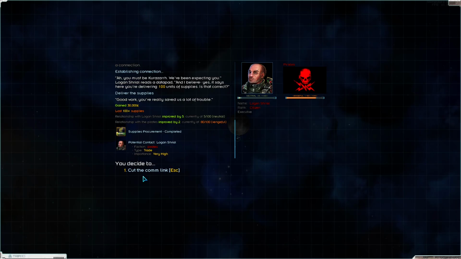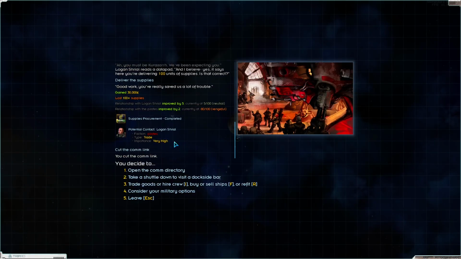So contacts are people you can develop into long-term mission partners, where you can come back again and again to get missions from them. Now, he's very high importance, which is nice. It means he will give us missions with a lot of high-level loot and rewards, and may also give us more reputation with the pirates. So kind of handy to have. I'm not going to develop that yet because you can only have 5 contacts active at any one time. So I'll leave him alone for now.